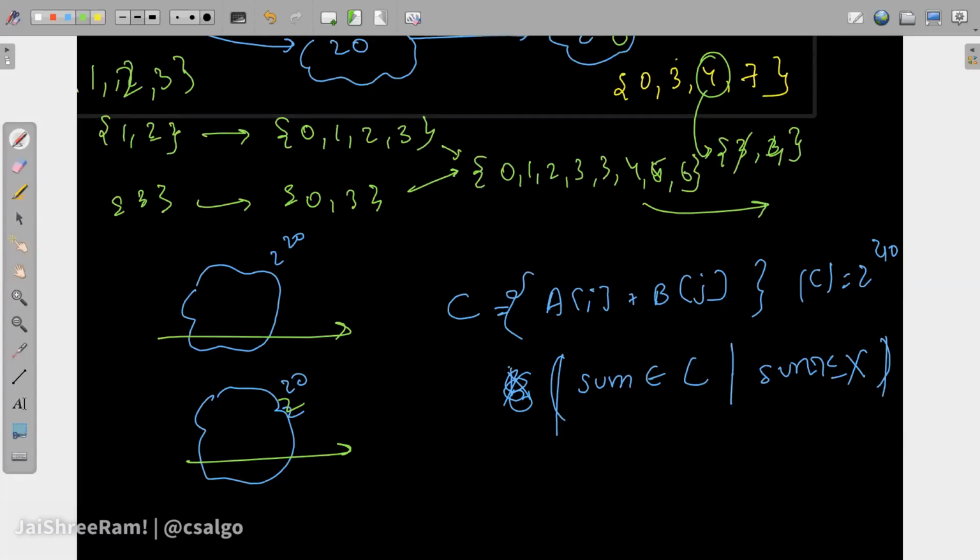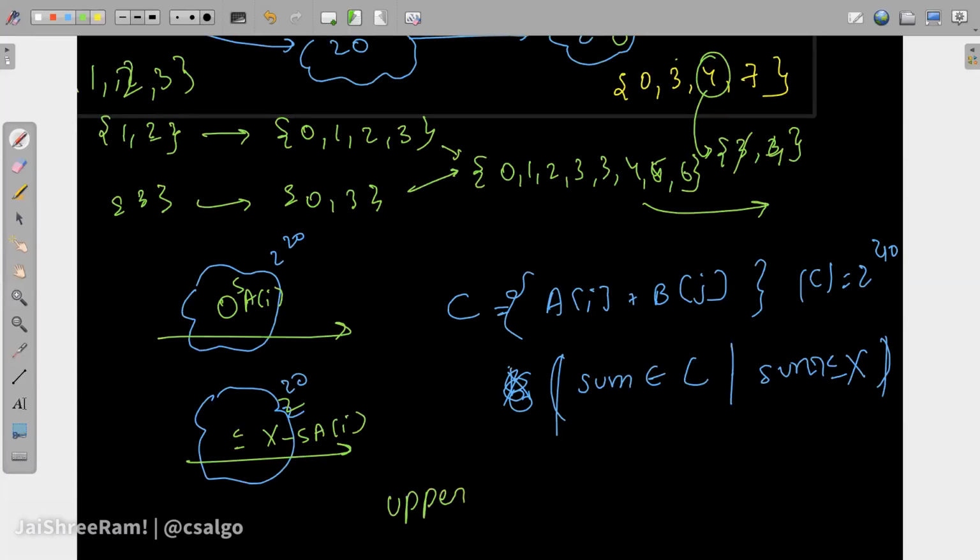Okay, and then let's say for every element s of a of i, we know that the maximum element that we can take in the next one would be x minus s of a of i, right? This is the maximum element we can take. So that is going to be nothing but upper bound.